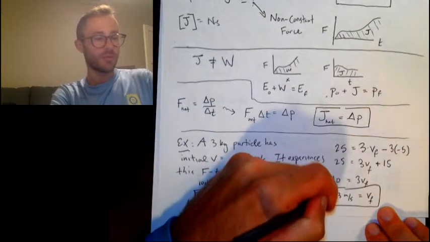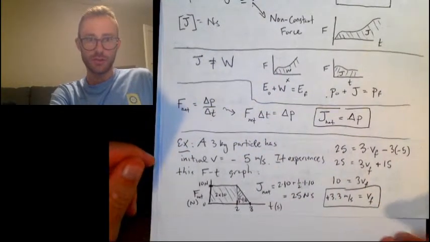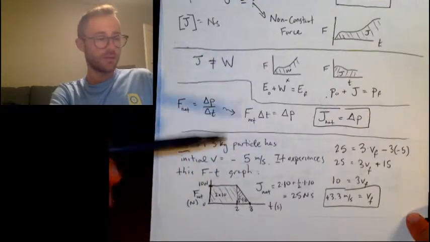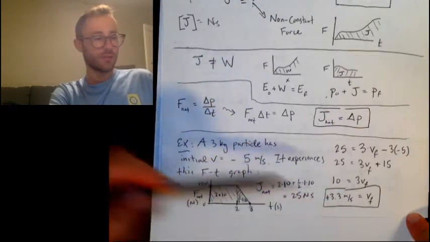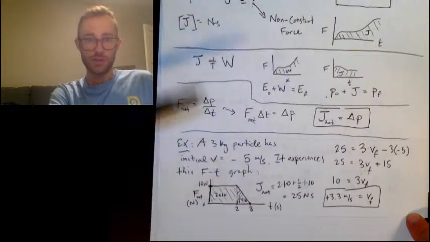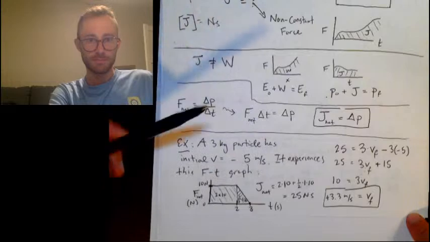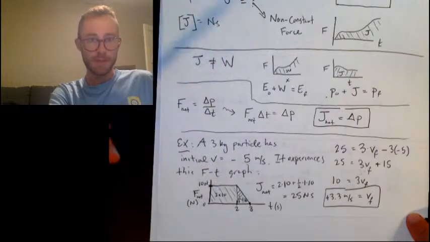Plus 3.3 meters per second. So this force, because it was in the positive direction, actually had enough to reverse the velocity of the particle from negative to positive and almost get its speed back up to the original speed.